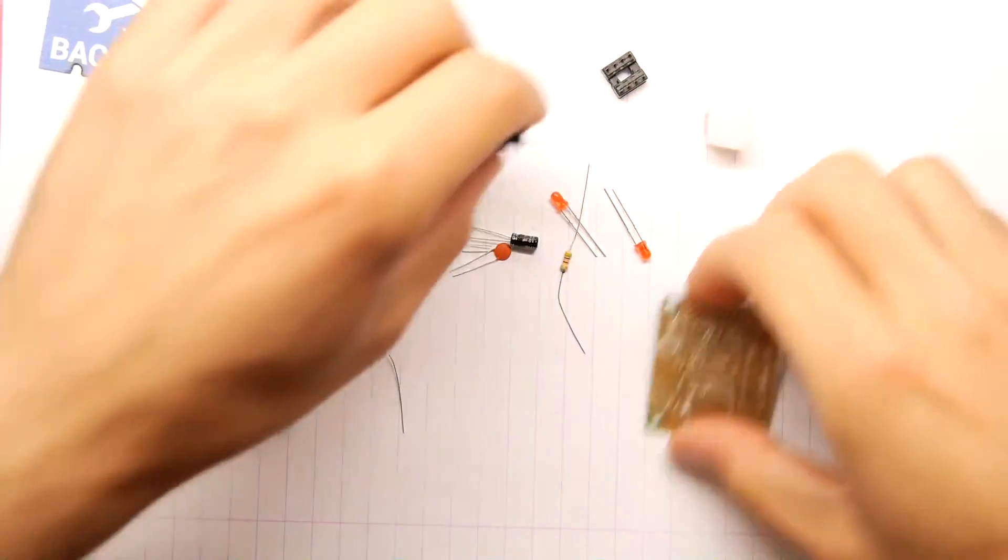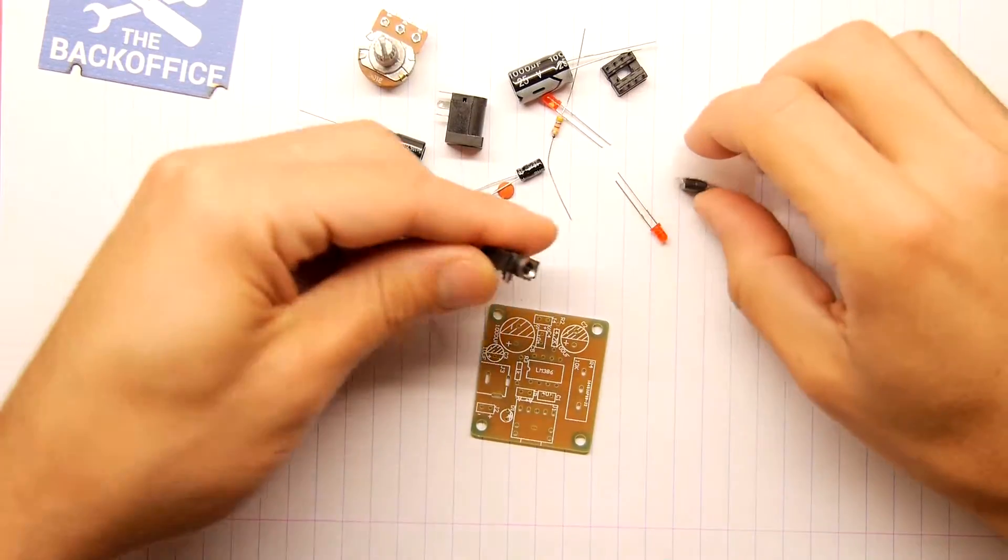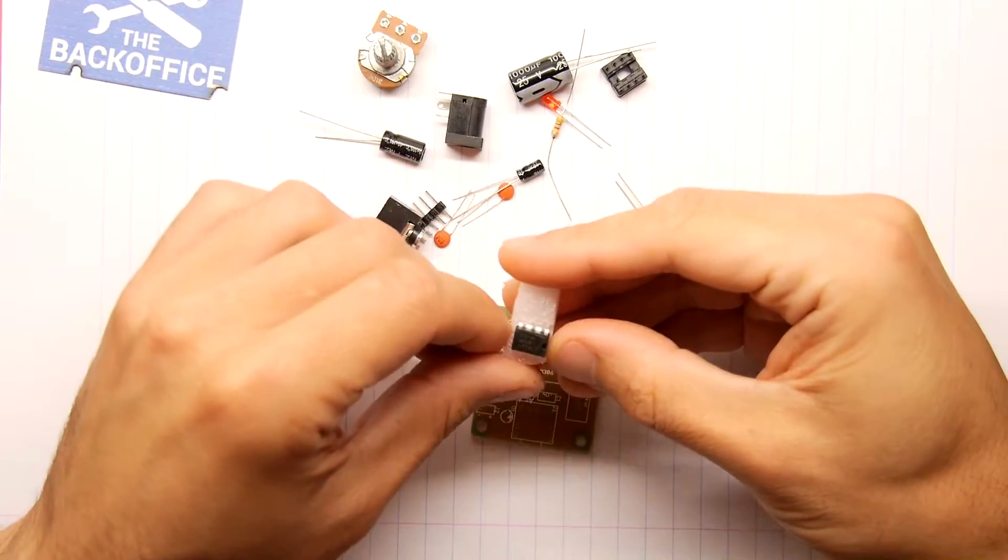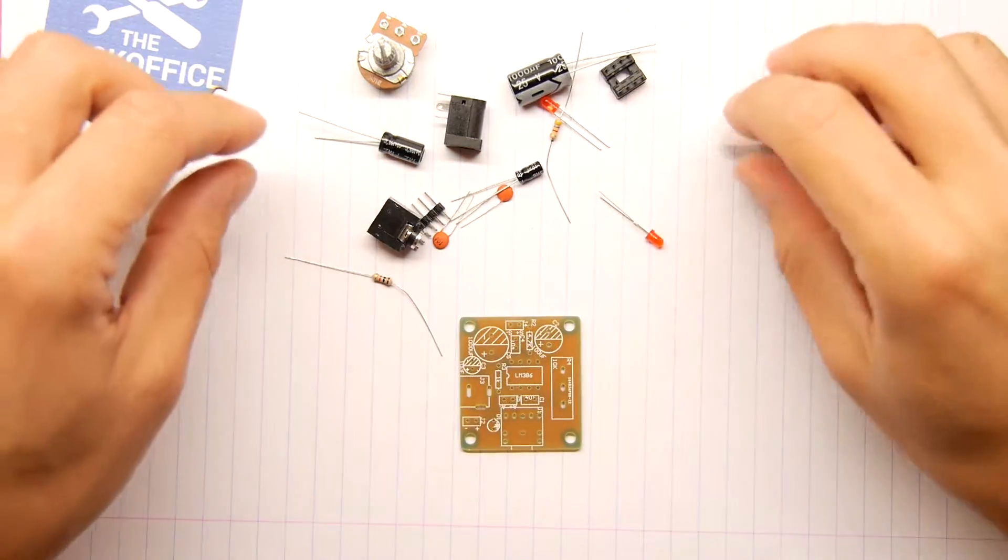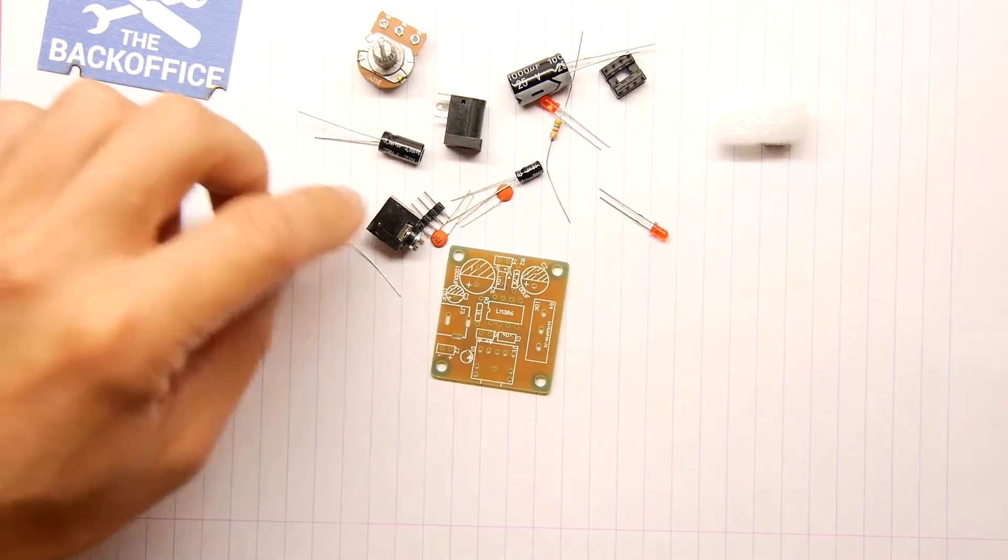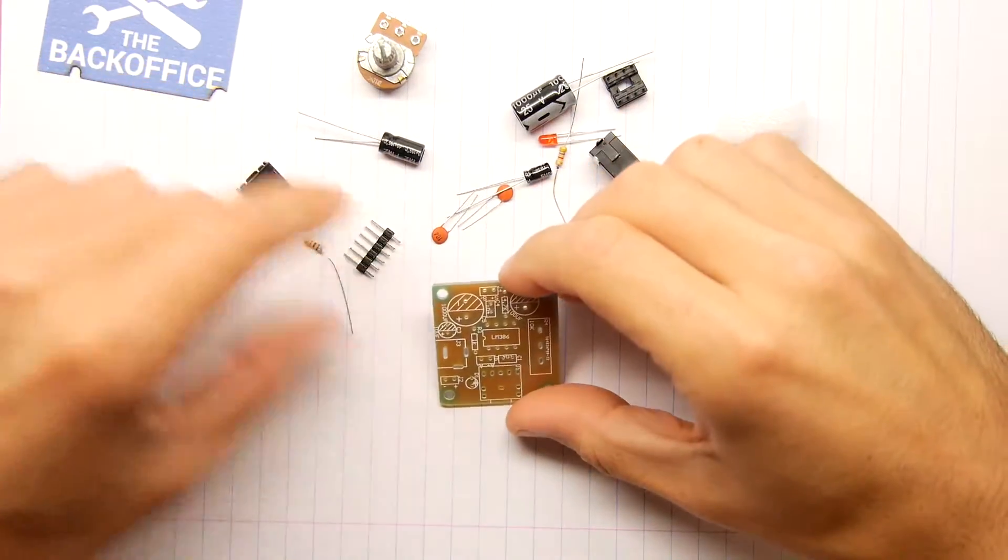It's an audio kit I can tell that much because it's got a headphone style jack and there is a chip here. I'm just going to read the chip off. It's an LM386. An LM386 could be an amplifier. I kind of think it must be an amplifier. But then what do I know?